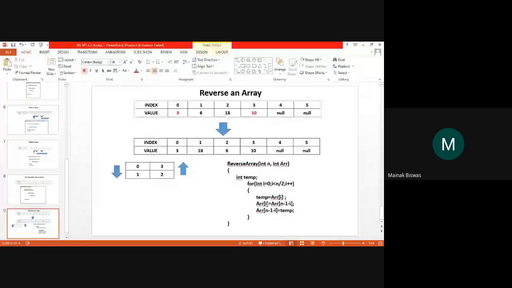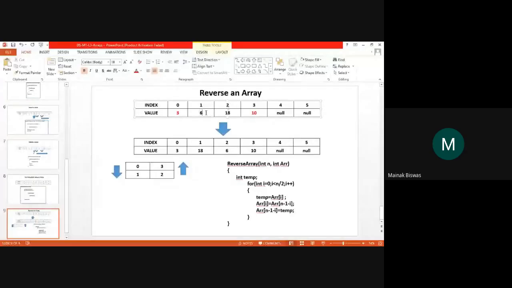Now a[1] is equal to a[n minus 1 minus i]. The length of the array is 4, so the index value will be 4 minus 1, that is 3, and 3 minus 1 will be 2. So 6 and 18: a[1] will be replaced by the a[2] value, so this value becomes 18.